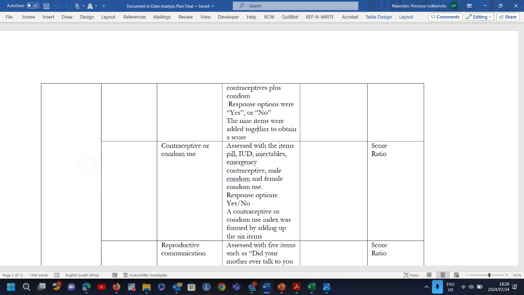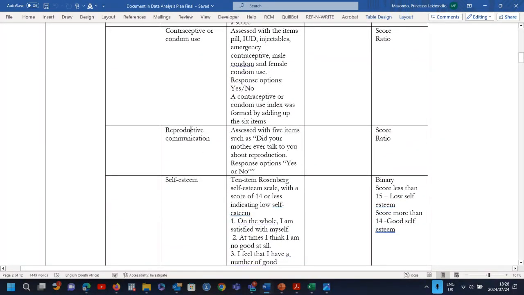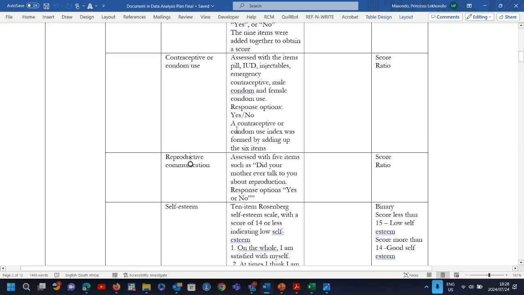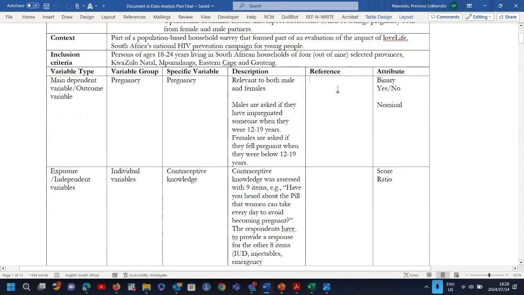And then I'll just maybe go through some. So these are the factors at individual level. Use of contraceptives, even there you list the questions you're going to use to measure. And in this column, you need to also put your references, which is going to make things easier to say, my approach was influenced by whatever. You can put a reference to say this is where you picked this approach from, this study.